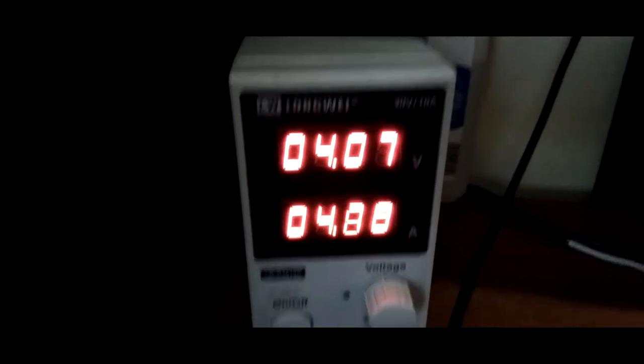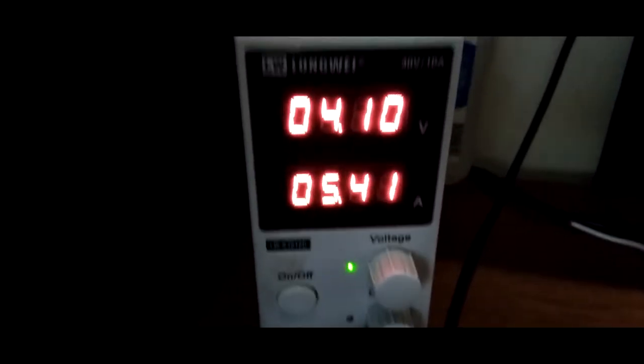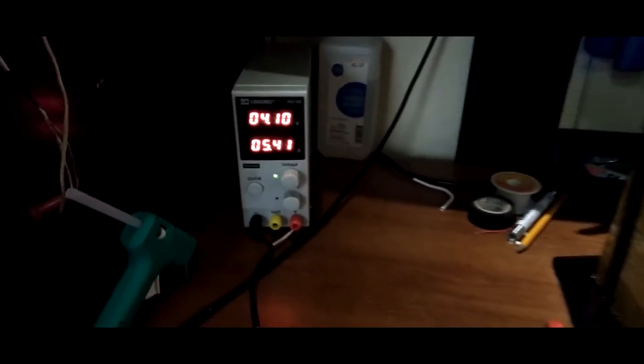Reach our max current? Nope. That's still going up. And mind you, okay, so 5.41 amps. Let's see how long that lasts. You know what I mean?